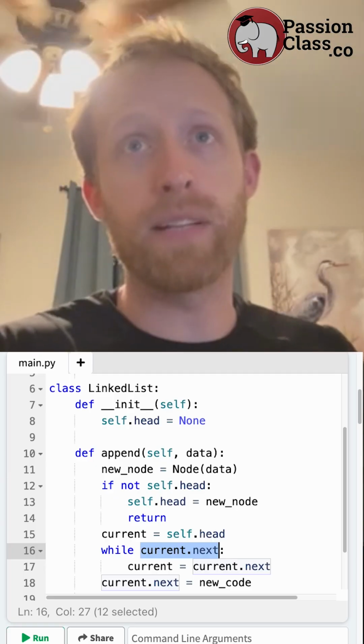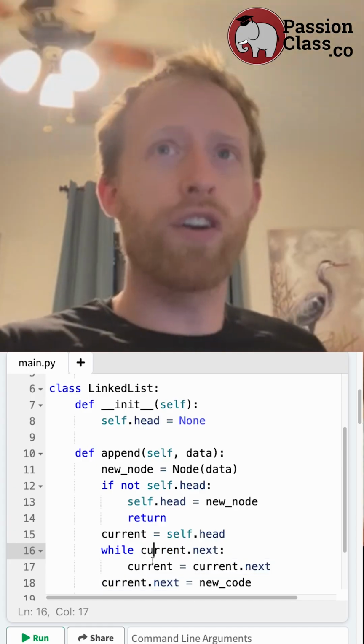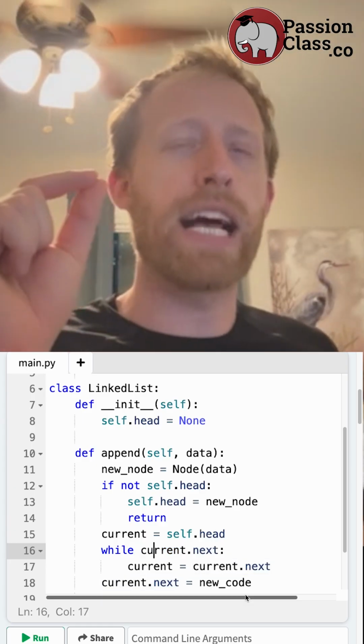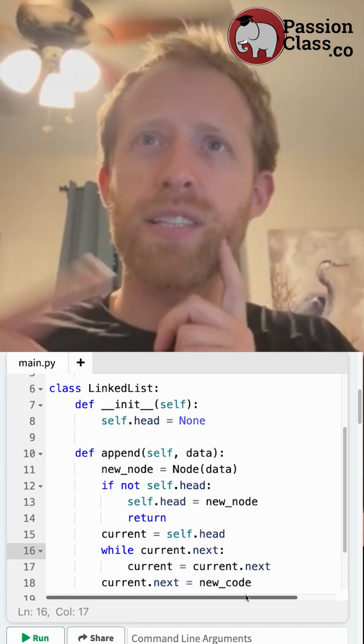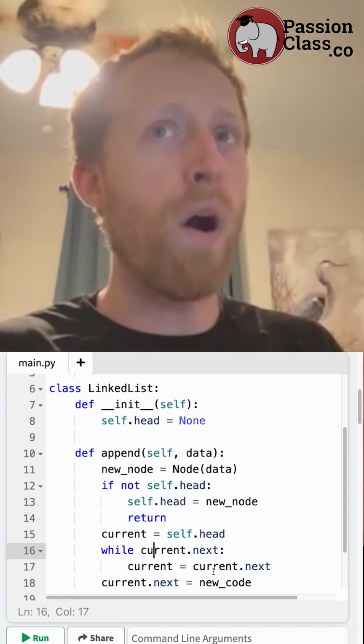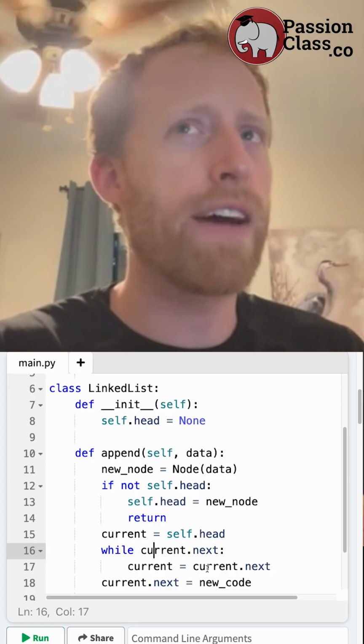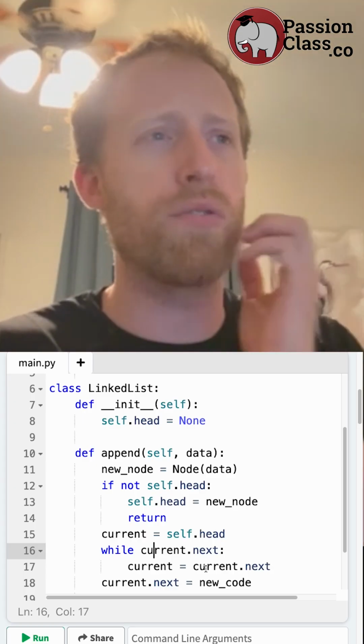Very good. Excellent, Melina. So current.next will not exist for the last one, because current.next is the link from each node to the next node. It won't exist for the last node because the last node doesn't have a link to a further node.